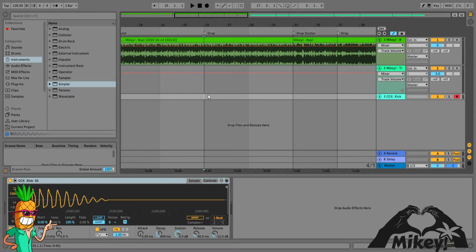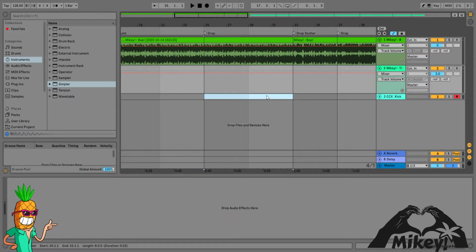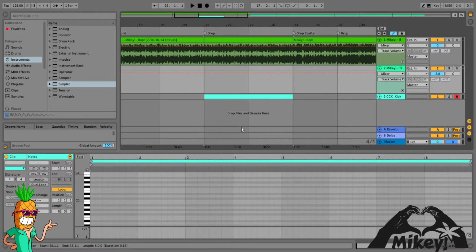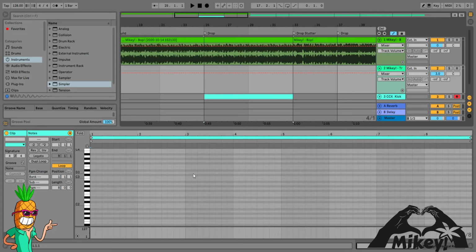And probably, I guess this is as good a place as any, or the most common place. We'll go ahead and click and drag and Control-Shift-M to make a MIDI clip. We'll go ahead and make a right click 1/4. We'll turn on our sound. And I picked this kick because it's kind of an old school 909 dirty, distorted kind of kick. Pretty different than the style of kick I used in Bop. So it may not fit, but that's not really the point.